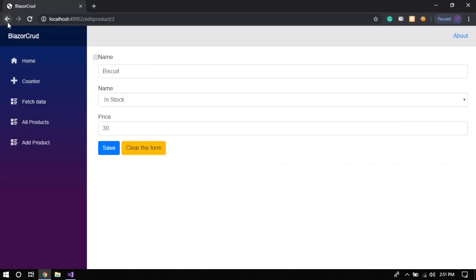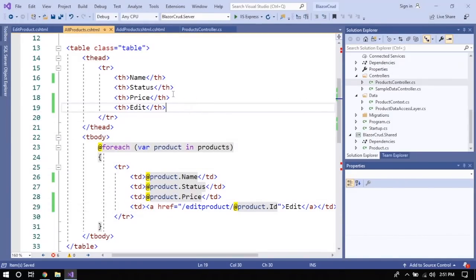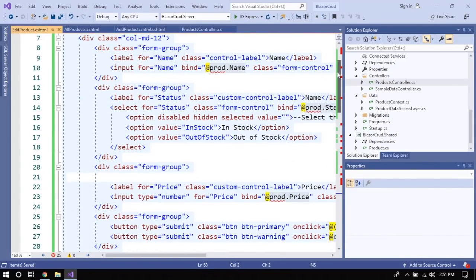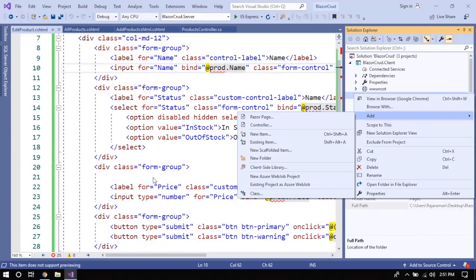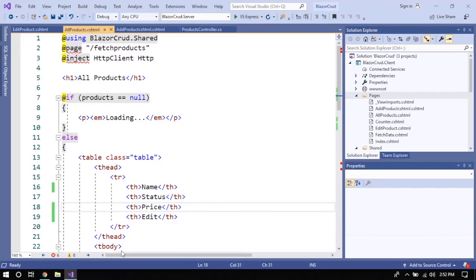So finally we have to do the delete, and I think for delete everything will be the same, just like edit. So let's create a page for delete. And instead of creating a new page, we can finish things over here itself.